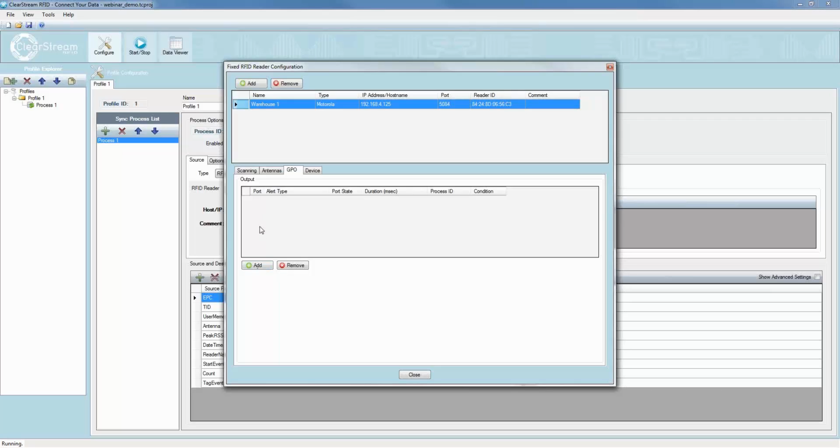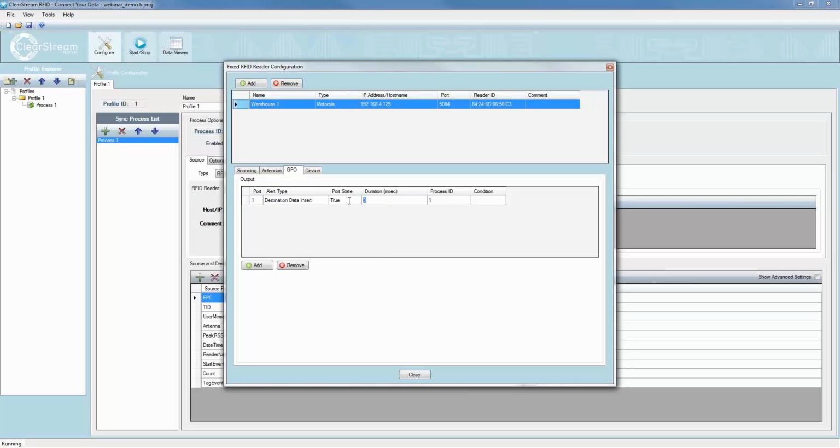And the basic idea here is for each output port that you wanted to power up, you would add it to your list. You'd select what triggers the output, so maybe a destination data insert. Basically, that means anytime a new tag is sent to my destination, this is an alert. This is when this output's going to be powered up. The port state, you can turn it on or off. Basically, true is on, false is off.